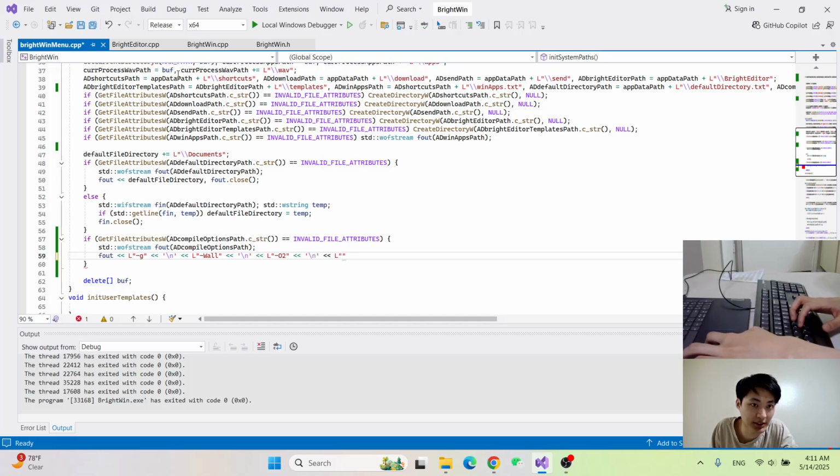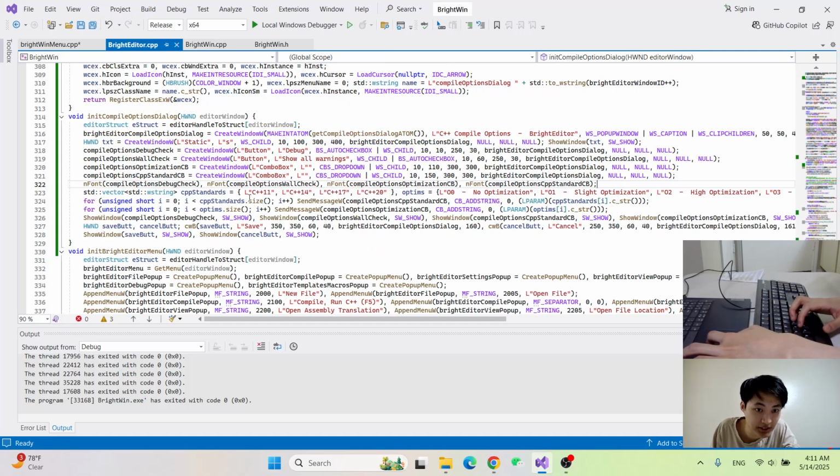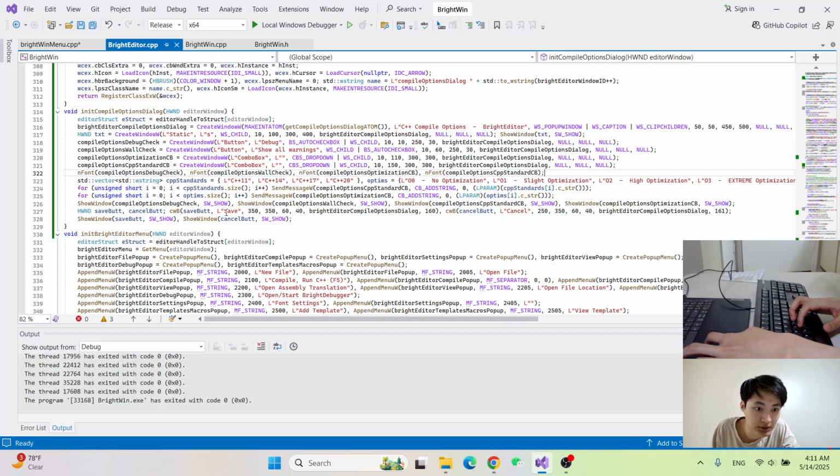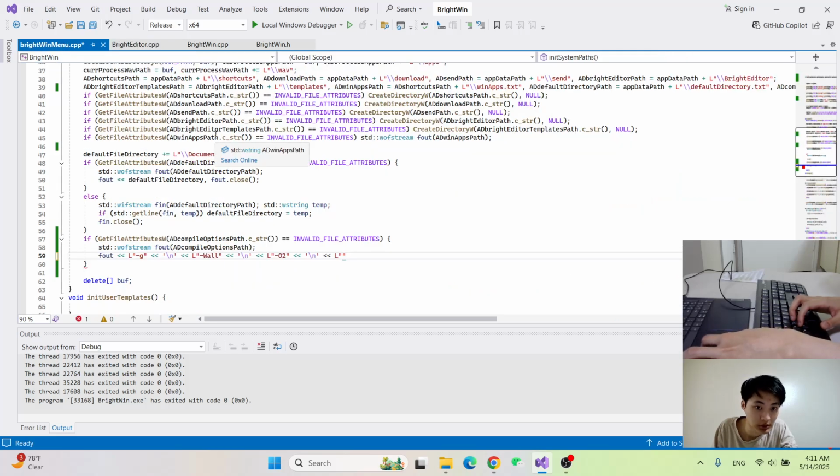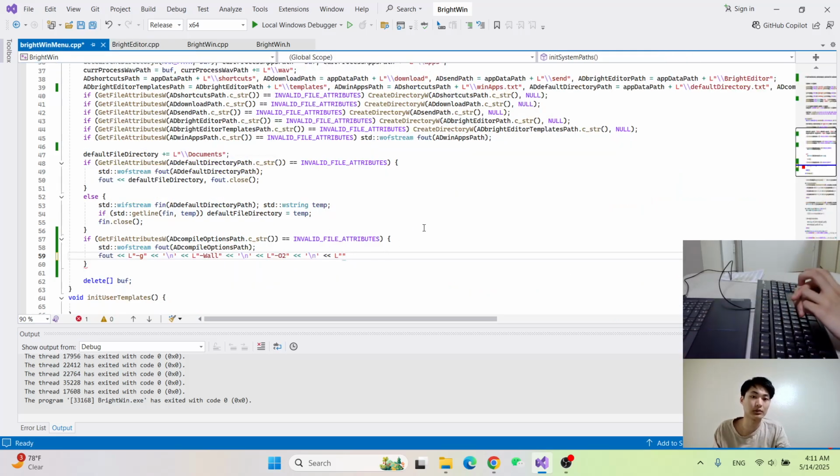Wait, does optimization come first? Yeah, it does. Oh, shoot. Okay, O2.